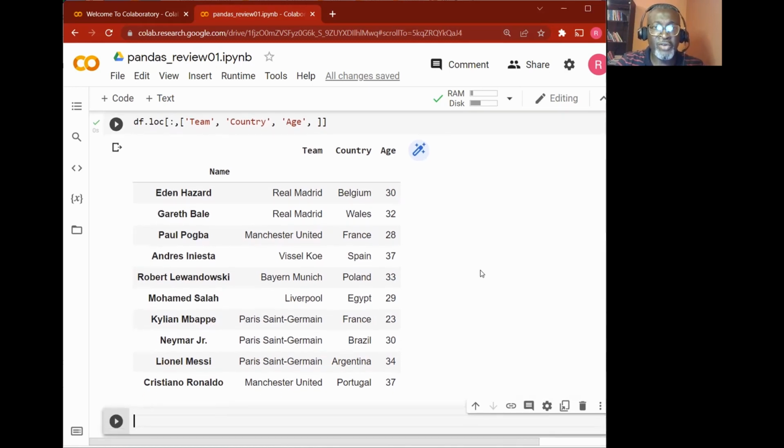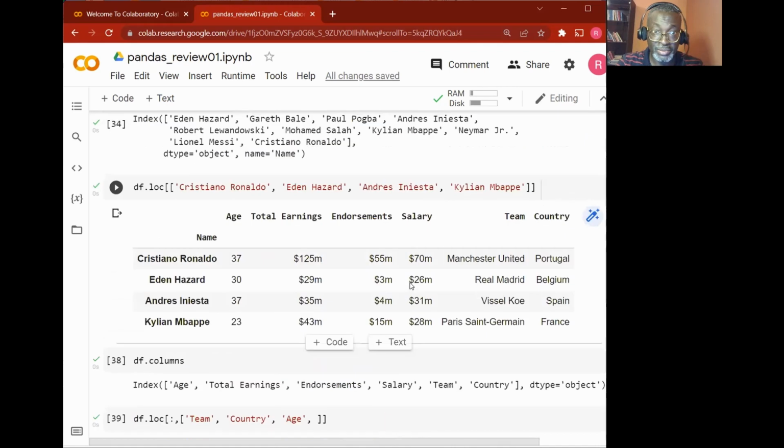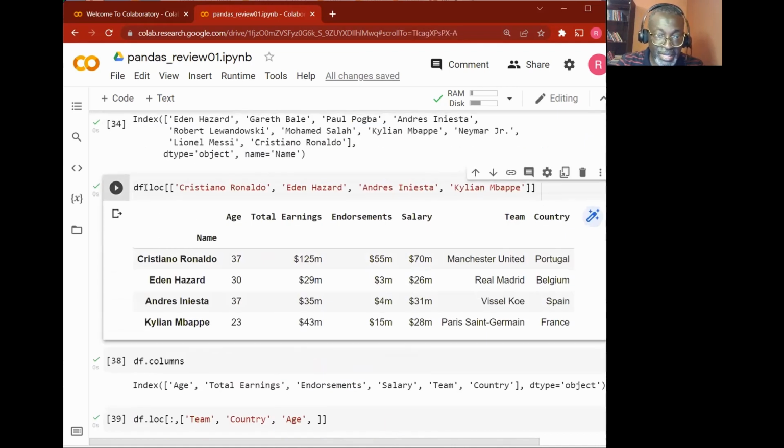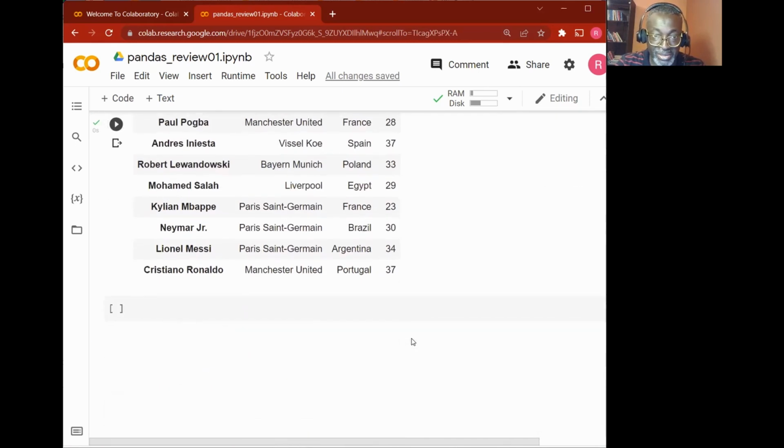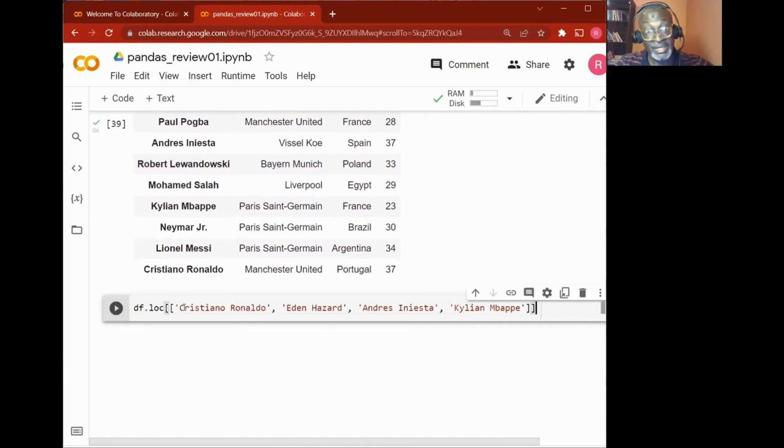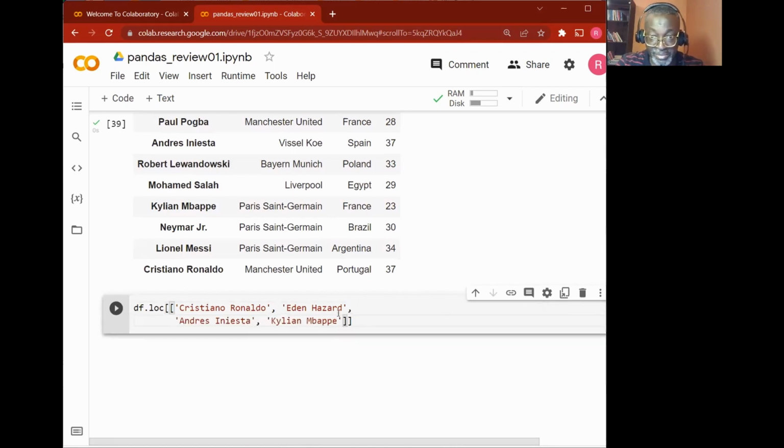But let's assume that it's not for all of them that I want to see, right? I want to see others too. So let's just copy this because I like copy and paste. If you can copy and paste correctly, you have fewer errors in your code. Like I said, there's nothing wrong with having errors. It's good. Sorry, I will truncate it a bit so that you can view everything I'm doing.